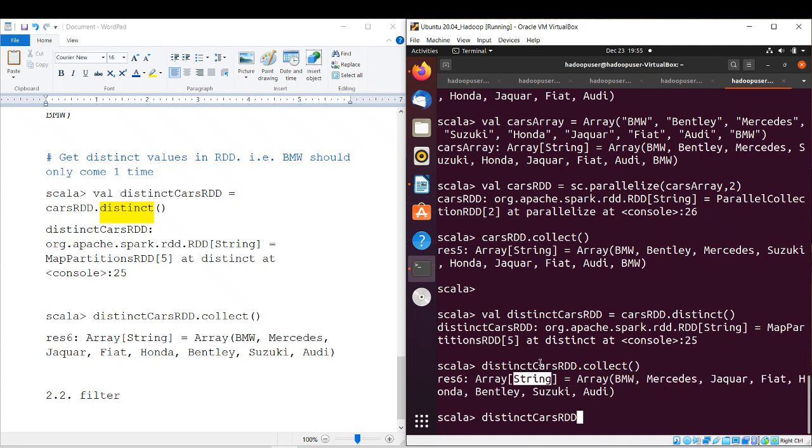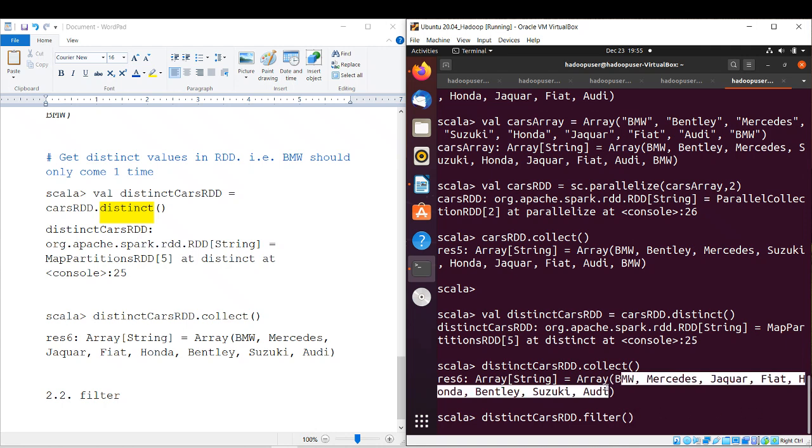Since I want only the cars that start with B, I will say distinctCarsRDD dot, and the method name will obviously be filter. So I am saying that for a distinctCarsRDD, do a filter, and there were multiple cars over here, right?